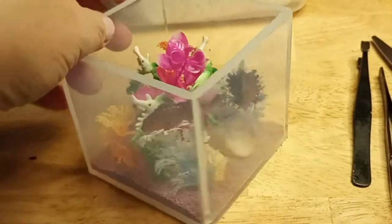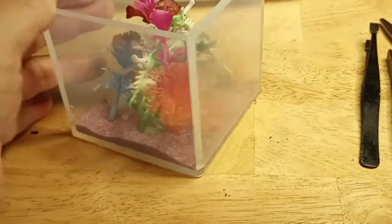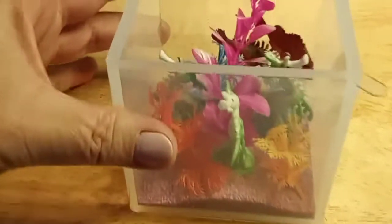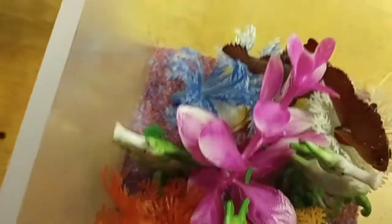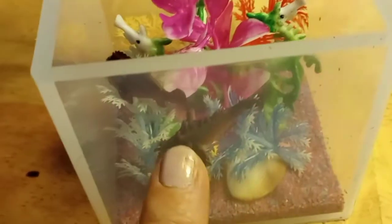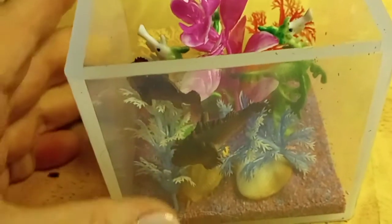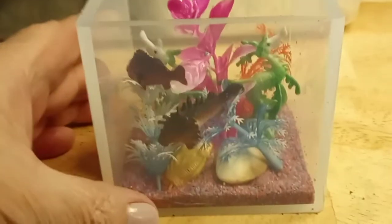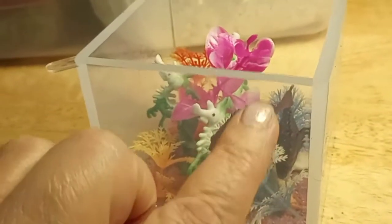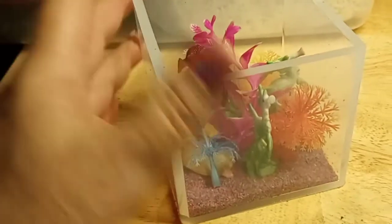Now working on my next diorama — I'm going to do something with an ocean theme. This is kind of what I'm looking to do. You can see it from up here, just a little bit — the seahorses, a little snail, a clam, and some plants. Once I get the resin set up the fish won't be sitting down on anything, and I'll add a couple more. This gives me an idea of what it'll look like as I pour the resin in. This is just the dry run — the finished product may not look exactly like this, but it gives me a starting point.